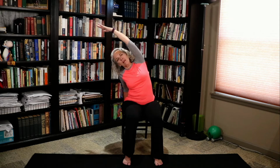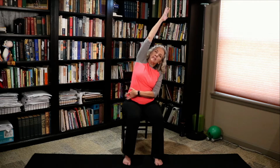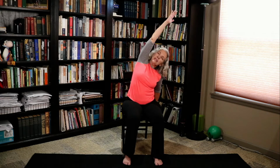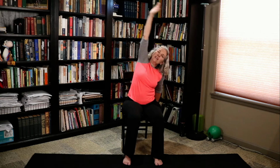Take that right hand to the ceiling, left hand on the chair, really stretch through. Try to touch the ceiling. Then we're going to lean into it, keeping that opposite hip down. Oh yeah, and come up, and we're going to do the other side. So as I lengthen through my side waist, right, and then I lean, we want to make sure this hip stays down, so the opposite hip of the direction we're leaning. So keep it down, feel the stretch. One more breath, and release it.